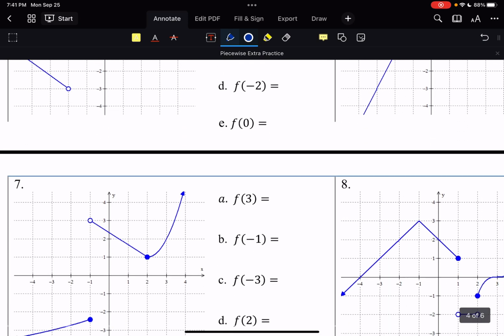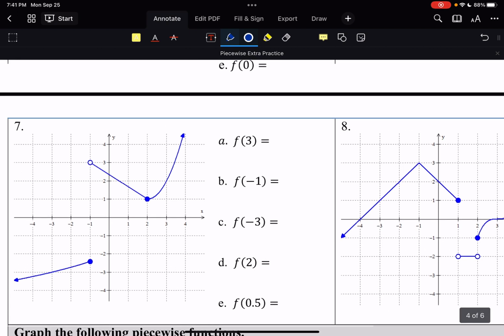Okay, let's talk about the graph. Let's look at this one. So remember, piecewise functions look kind of weird on the graph just because there's a lot of different rules and expressions going on, but we don't read it any differently. So we know our input, our x coordinate, is going to be in parentheses. So I'm going to look on my graph and see, at an x coordinate of 3, what's my y? So x is 3 here, y is 2, so f of 3 is 2. You just take a look at the graph and see where it falls.